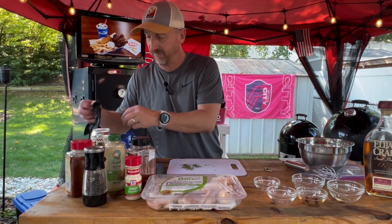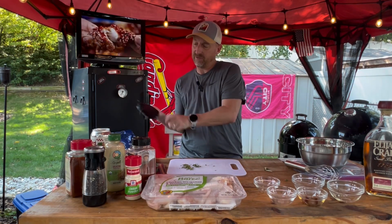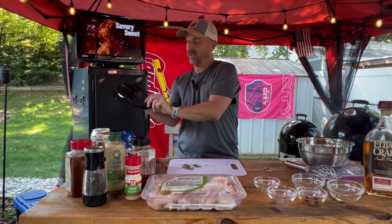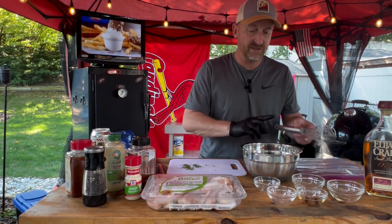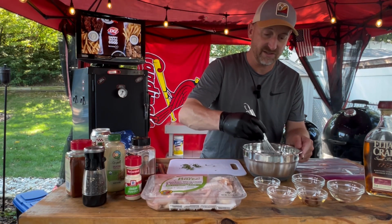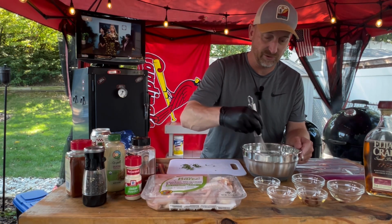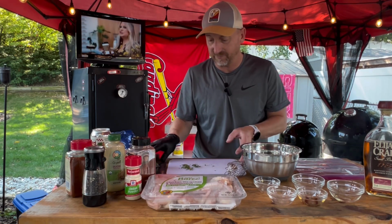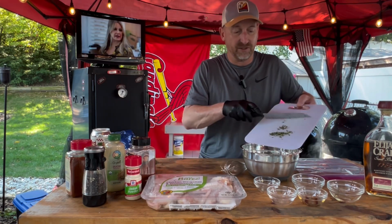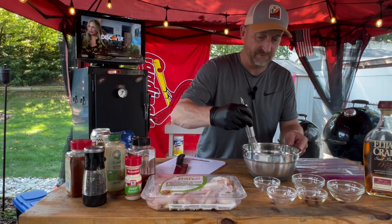So I'm going to get myself a glove here. And then what we'll do is we're going to get those wings. I'm just going to use a Ziploc bag. You can use a container, whatever you do for marinating at home. It's just easier with that Ziploc bag. Take my whisk first. I'm going to whisk everything together since I've got that little splash of Dijon mustard sitting right here in the middle. Mix all those ingredients together before I come back here, and we're going to go ahead and slide those herbs in there as well. Give one more quick mix.